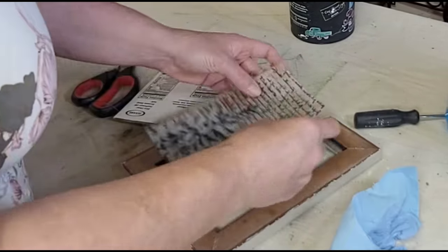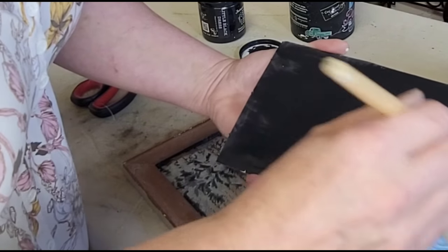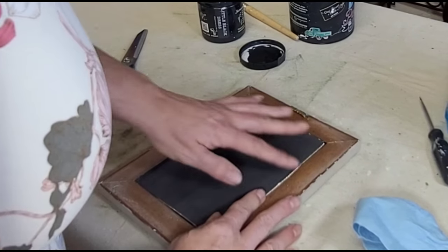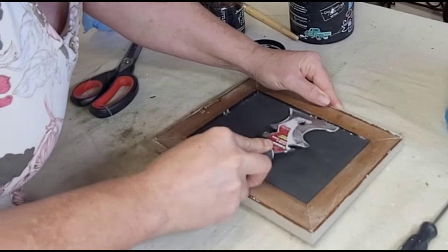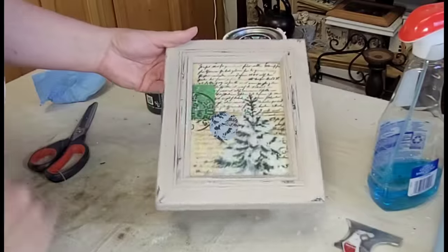Then when I flipped it over, I remembered that it had all that ugly writing on the back, so I went ahead and covered that up with DIY little black dress and then finished putting my picture frame together. I reattached the hardware and then this one was done.